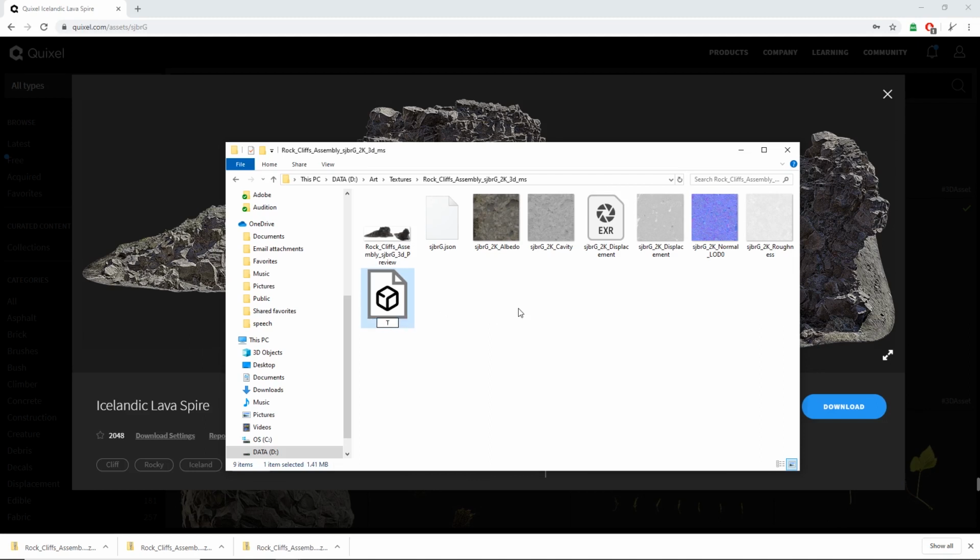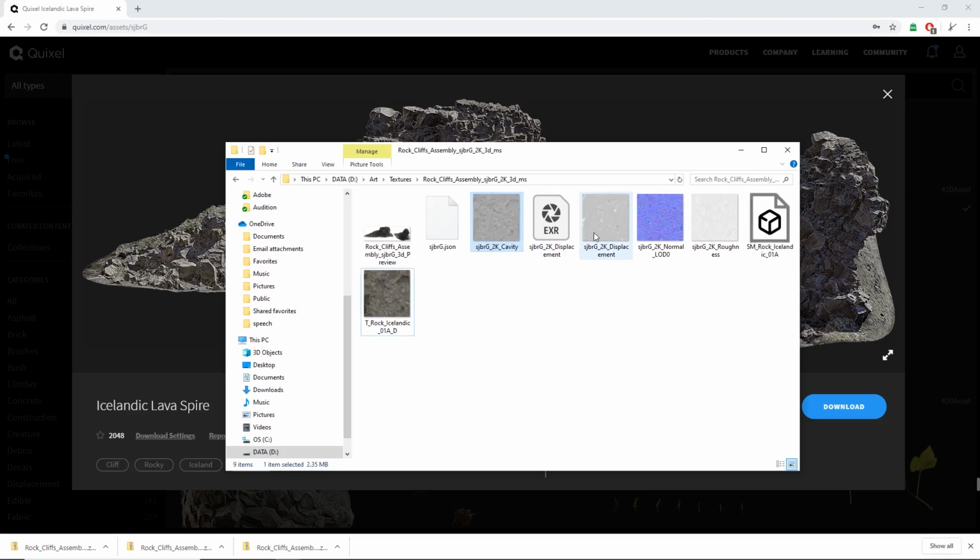So for my static mesh, which is going to be LOD0, I'm just going to name it SM_rock_Icelandic_01A. And then I can do that with my albedo as well. I'll change a couple of things, usually T for texture at the start. And if it's a diffuse map, D, and here I'll just copy that. Paste it in my normal map, except rename to N. We're going to make the channel mask texture in Photoshop, so we don't need to rename these yet.